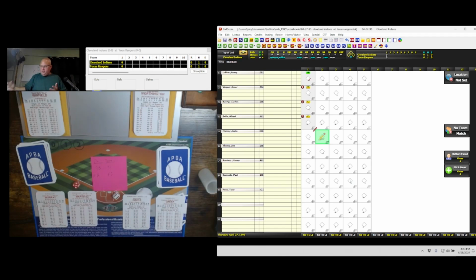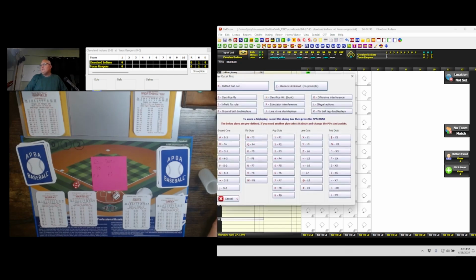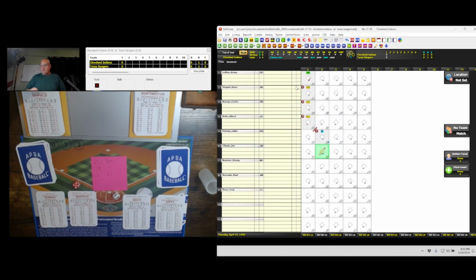56. 56 is a 13. Now, we know that's a strikeout, but again, do I have to check anything? So that is going to be, let's see, that's a fielding 1 team. So that is a strikeout. Yep, so that 2-out result means it's a fly out, but in this case, it's just a strikeout. So we'll go out. No strike. Generic out. Okay.